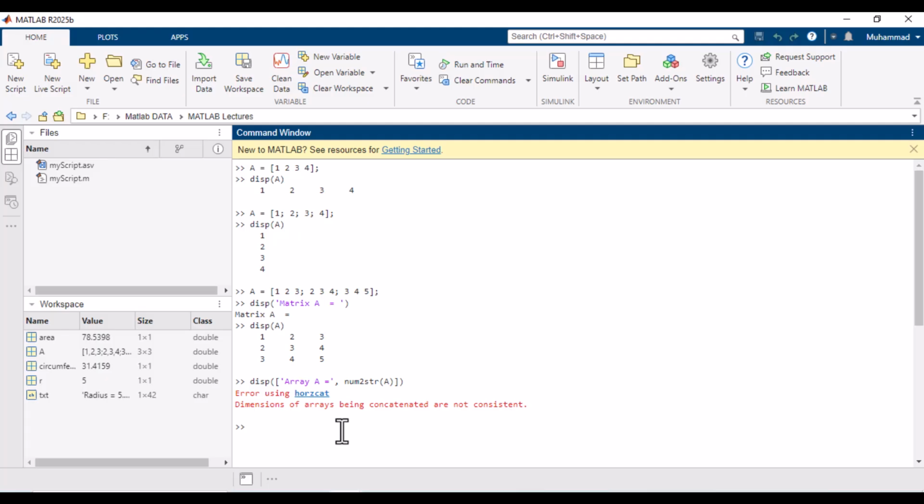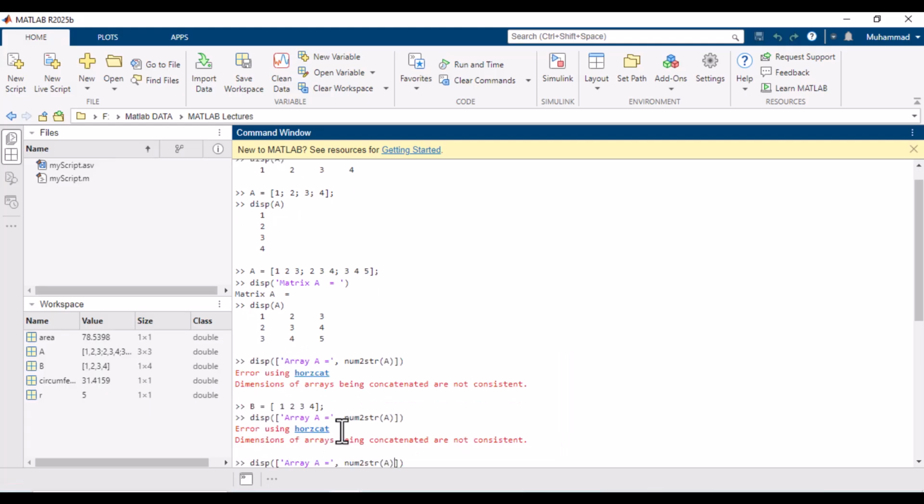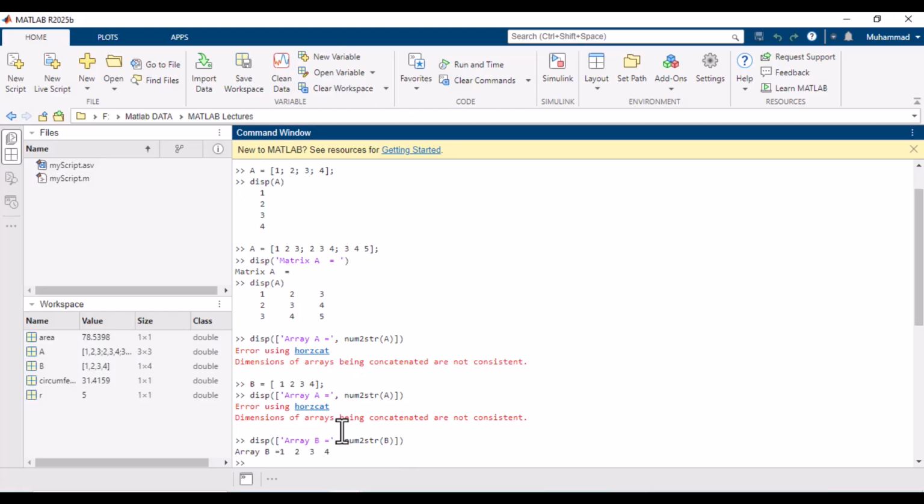So let's try another example. Let's try another vector 1, 2, 3, 4 and write the same message, display B. Array B is equal to 1, 2, 3, 4. If you have a matrix, it works beautifully as well.